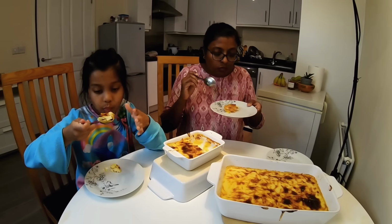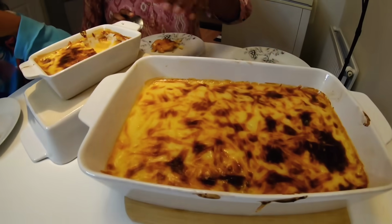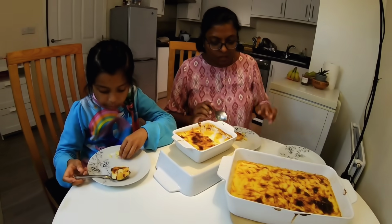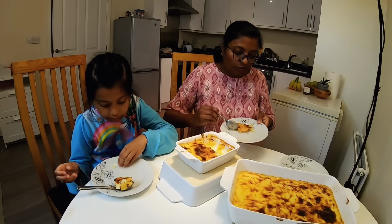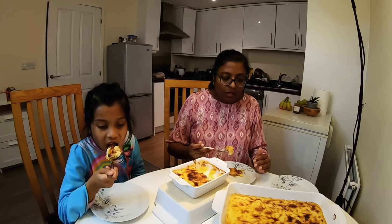I prepared this when it's a bit cold, not that warm. This portion we will eat cold. That's why we started this one, because me and Shanaya can't wait. Very delicious. The sweetness, that sweetness. It's not that much sweet, which I like. You like this? It should be like this. I don't like too much sweet, you know, for your health.